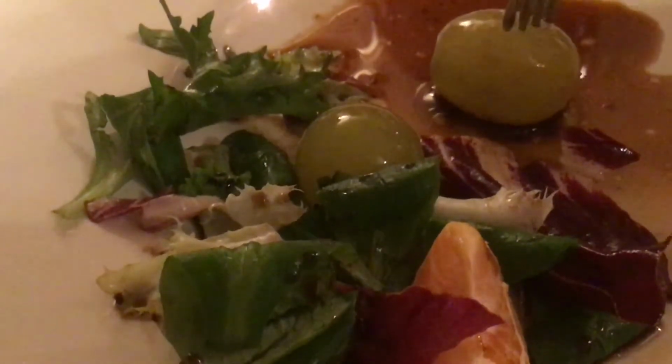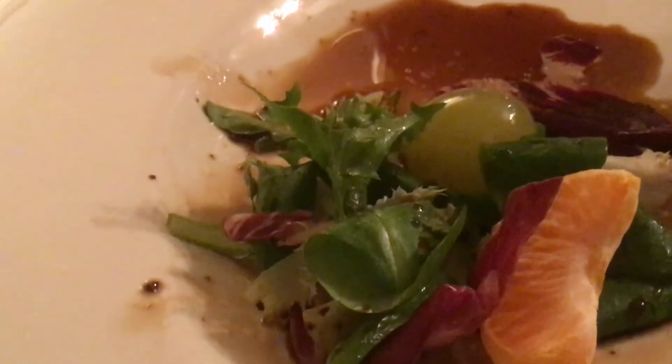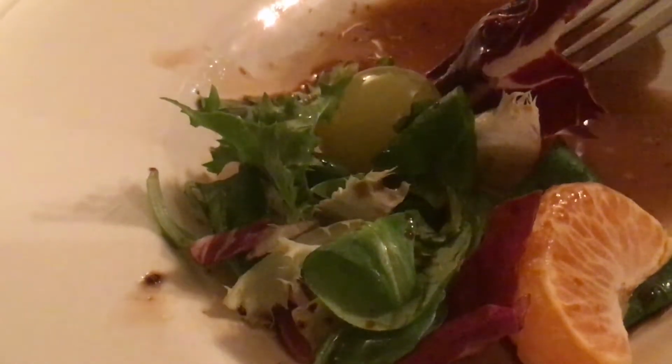So, tasting this, the truffles adds that nice pungent aroma flavor, but it definitely is not overpowering. So this is very good.